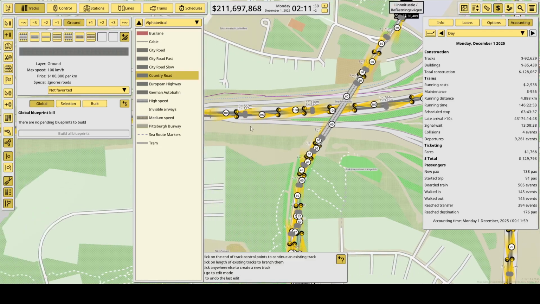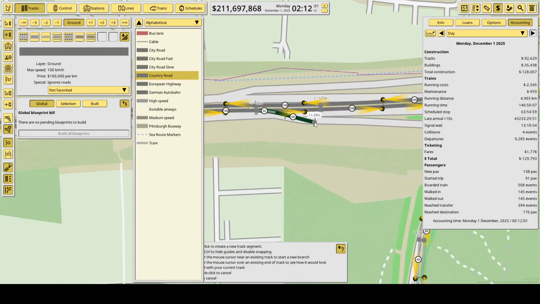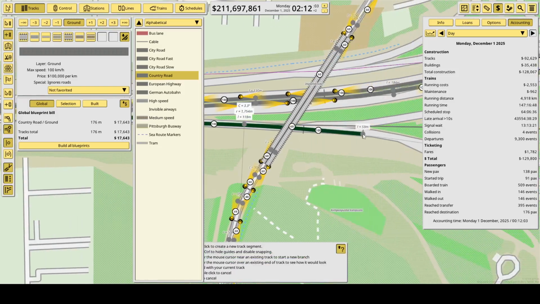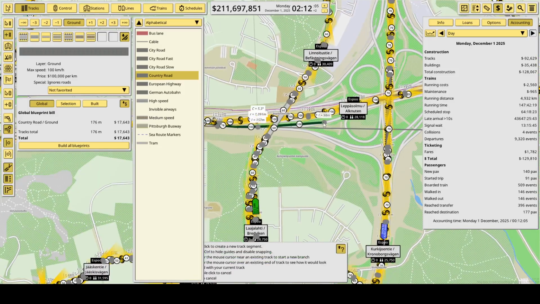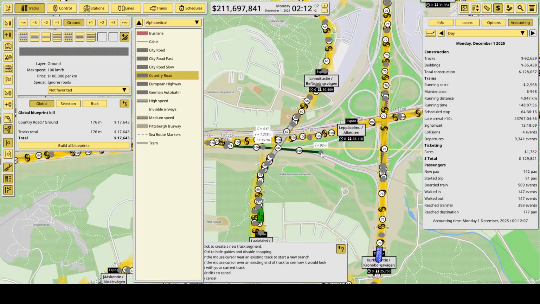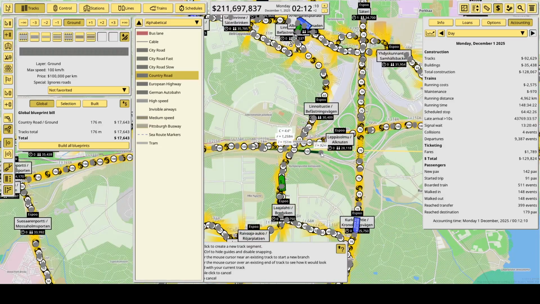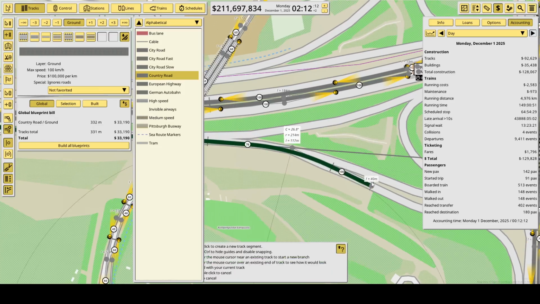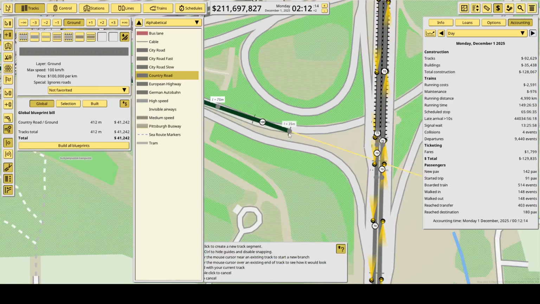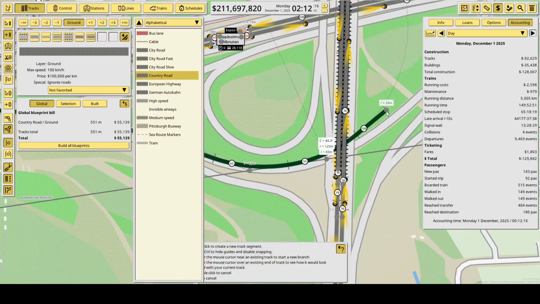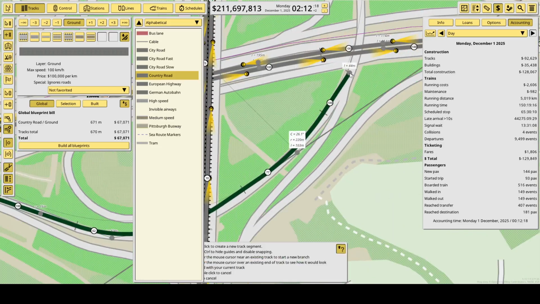Let's see now. Where the hell is this ramp going to? This is an impossible solution. I mean, really? Really? Who plans these?